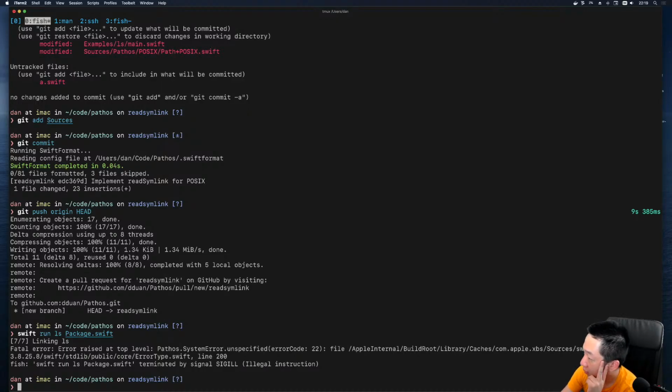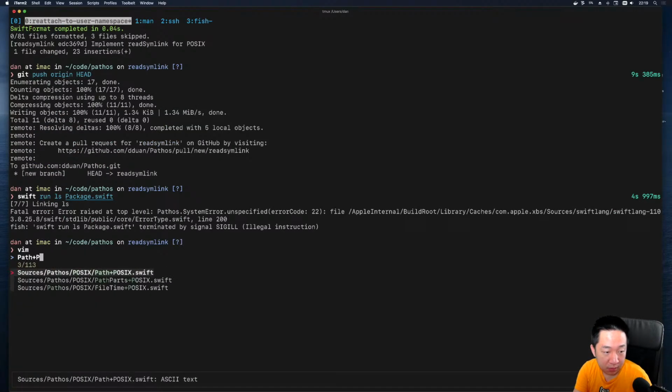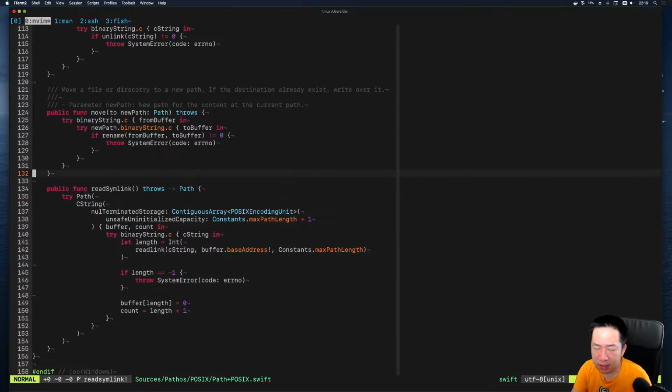Yeah, so again, our goal is to create a path, right? I'm going to open up Path+POSIX and just look at the shape, because I think it will be very similar. We start off by calling a path initializer, and inside of here we need to make a C string. Inside of here, we give it the infamous null-terminated storage, which is a contiguous array of type Windows encoding unit.